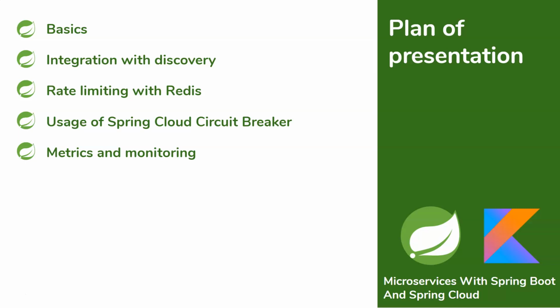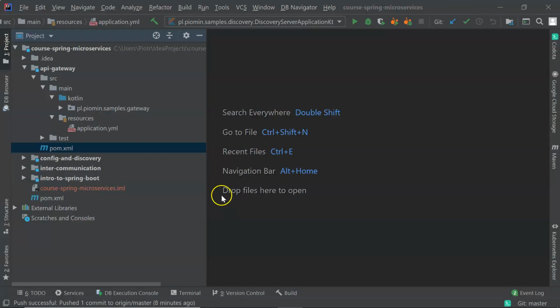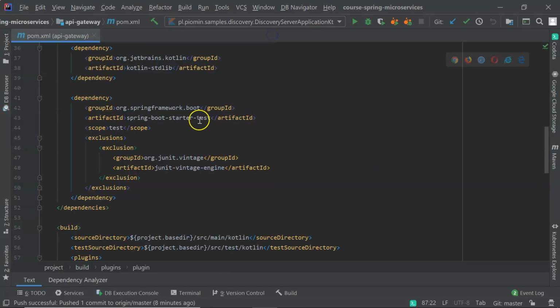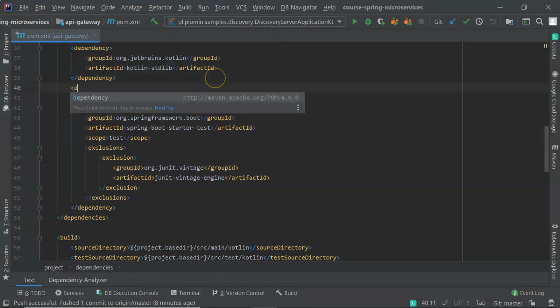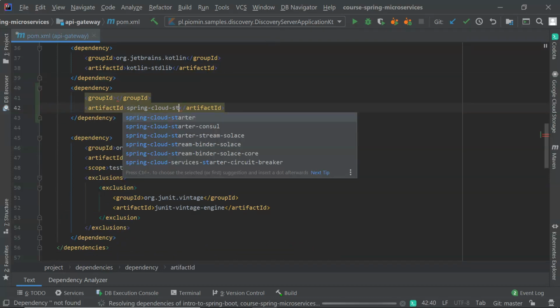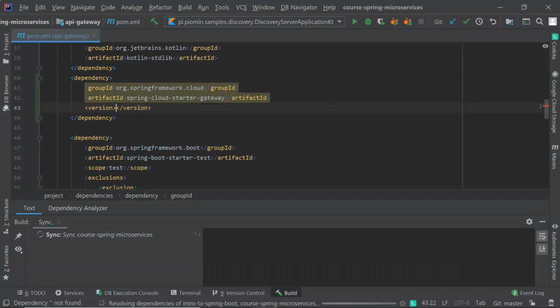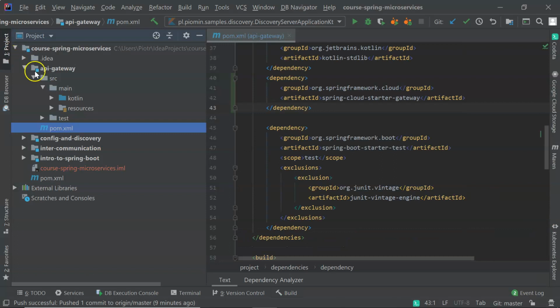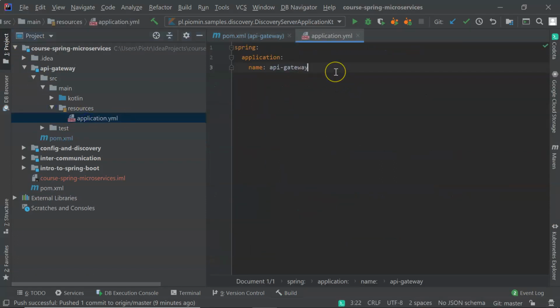The same as with Spring Cloud Config Server or Eureka Server, our API Gateway is just a simple Spring Boot application that includes and uses Spring Cloud Gateway library. So, to enable it, we just need to include the right starter to Maven dependencies. It is Spring Cloud Starter Gateway. Because our gateway needs to be integrated with Discovery Server, we need to enable that feature in configuration properties, and then include Spring Cloud Netflix Eureka Client Starter in Maven dependencies.